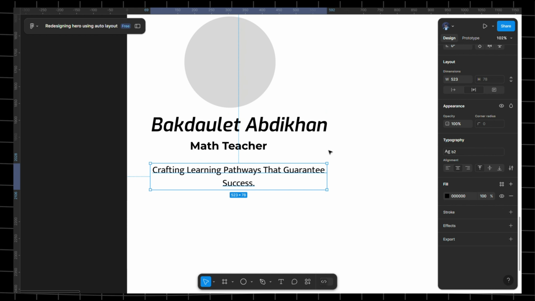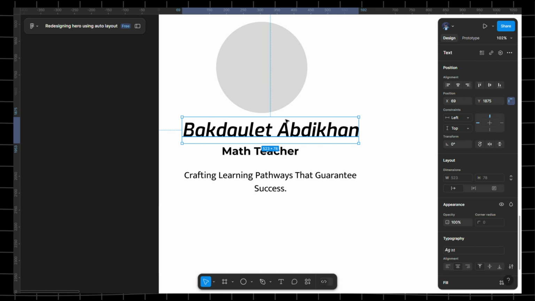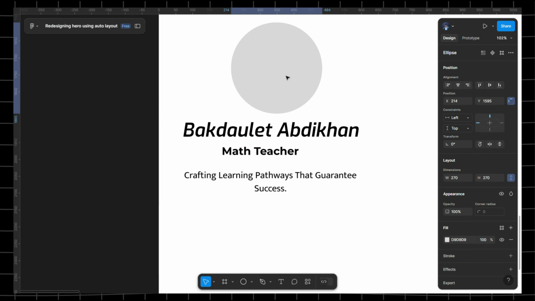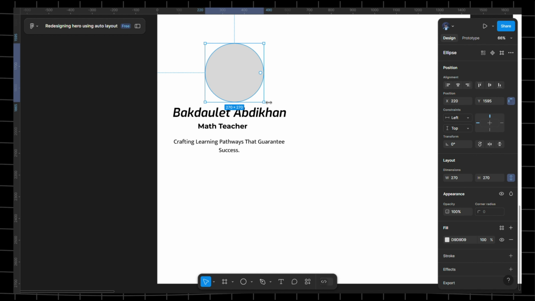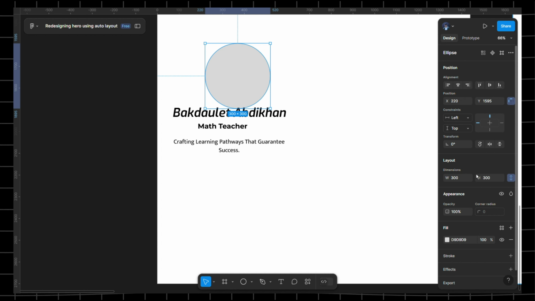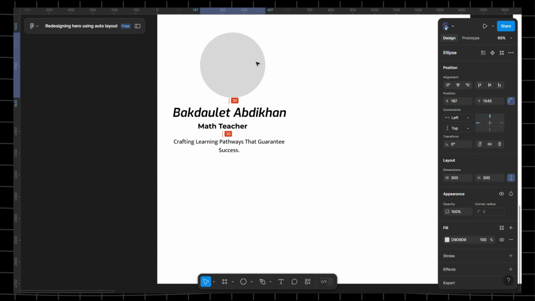Let's align a bit. That looks good for now. Let's go ahead and add auto layout. I'm going to make this a bit smaller, 200 and 200.